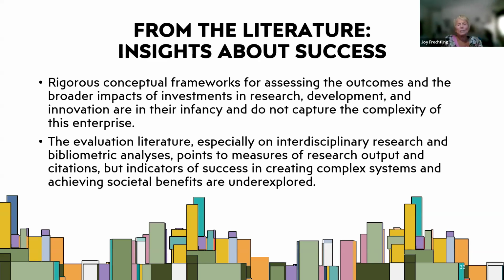In looking at the literature and then in talking to people, we saw hypothesized as outcomes a lot of traditional measures: bibliometrics analyses, measures of research outputs and citations. But in the literature, we saw a paucity of clearly defined indicators of success in creating complex systems and leveraging them to reach the outcomes that are desired.